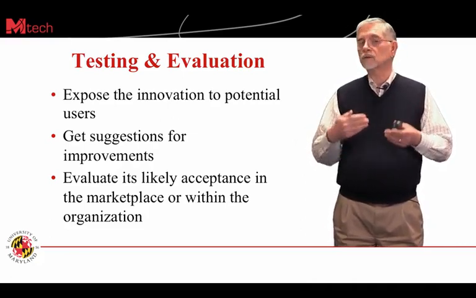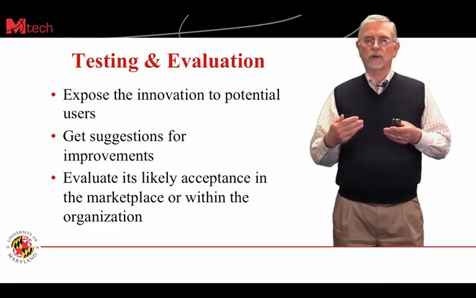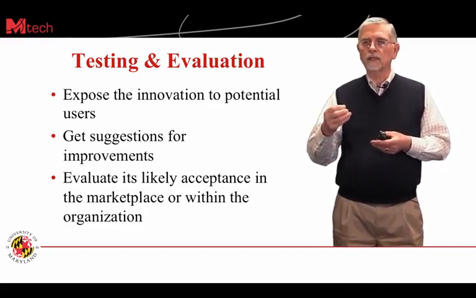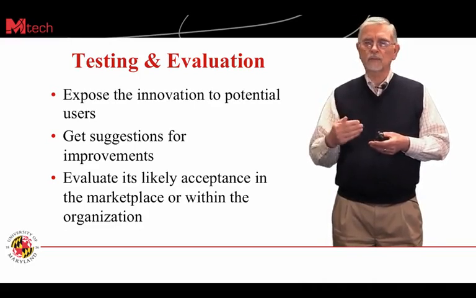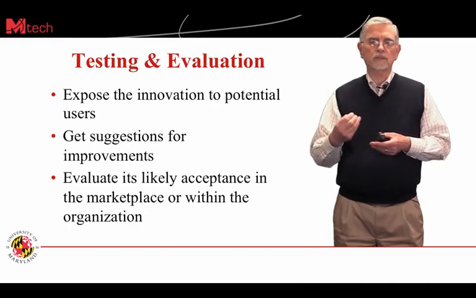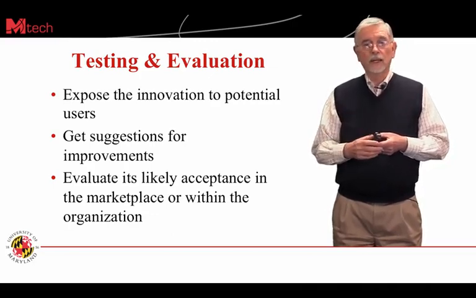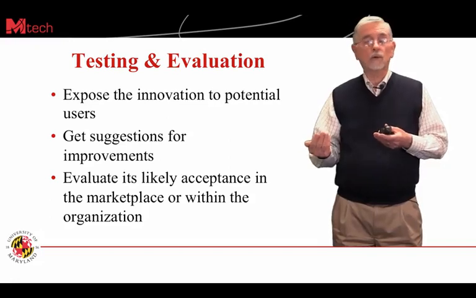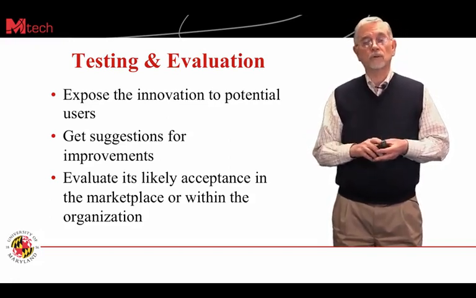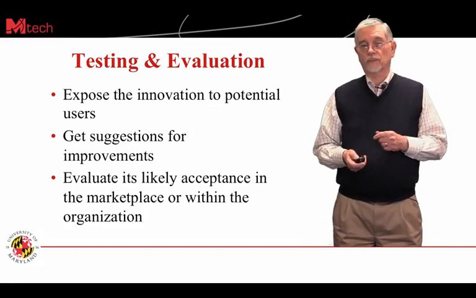This is where lead user processes actually work. You can go out and you can get an idea that nobody has seen before, and you can test it in the marketplace and get feedback. And so that testing and evaluation is the process that goes on at this stage. And you evaluate its likely acceptance in the marketplace or within the organization if it's an internal process innovation.